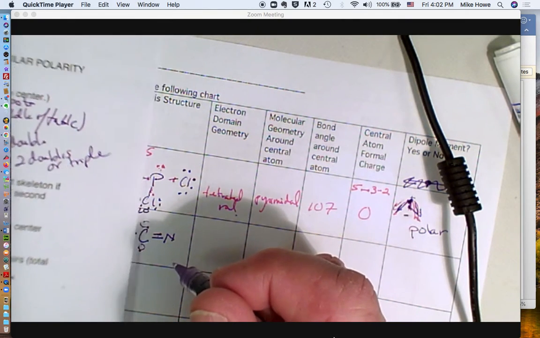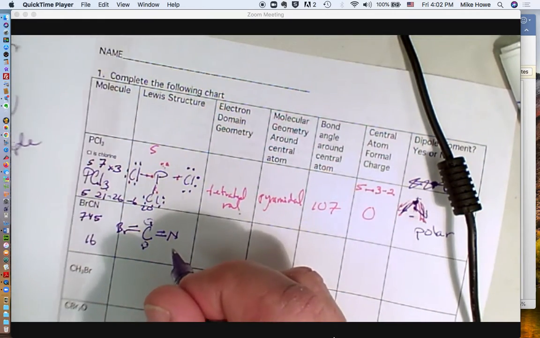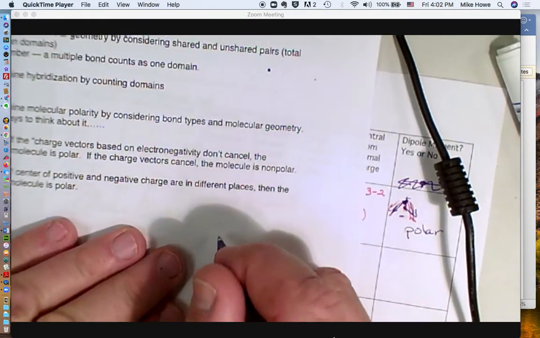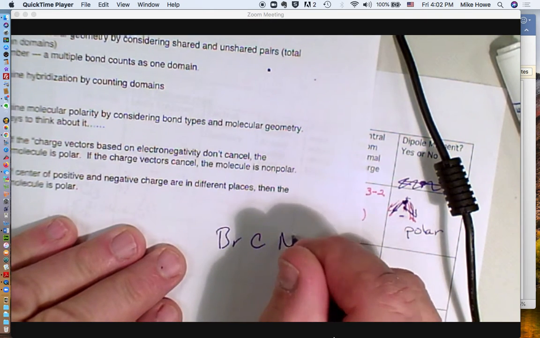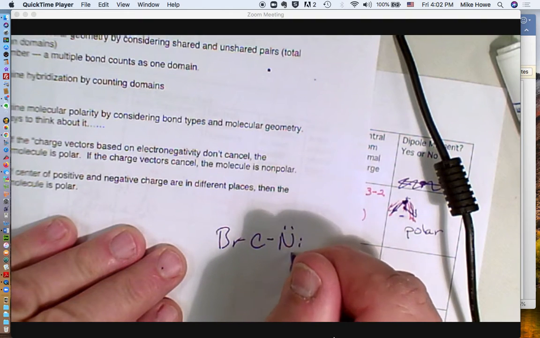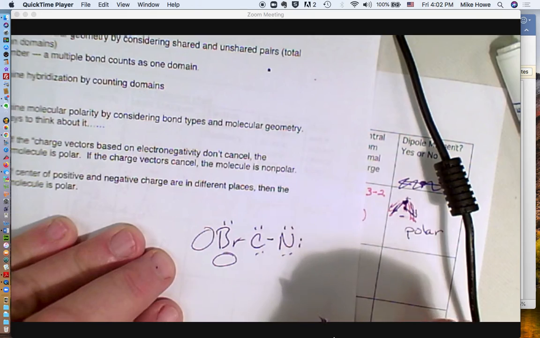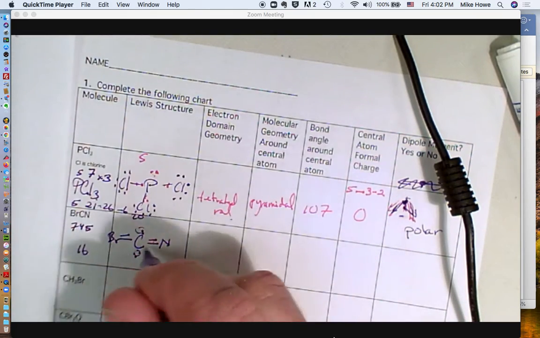All right, so we were 4 electrons short. So 2 and 2 right here. So just to make sure I made that clear, you have Br and C and N. We did that. We had 16 electrons. We take away 4. 1, 2, 3, 4, 5, 6, 7, 8, 9, 10, 11, 12. I needed 2 more here and 2 more there, so I'm 4 electrons short. I put in 2 doubles.